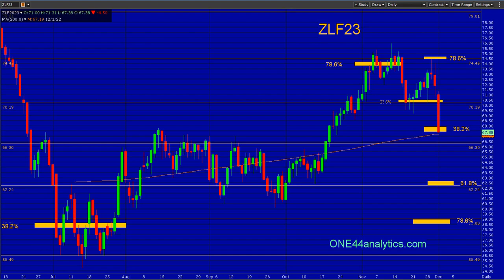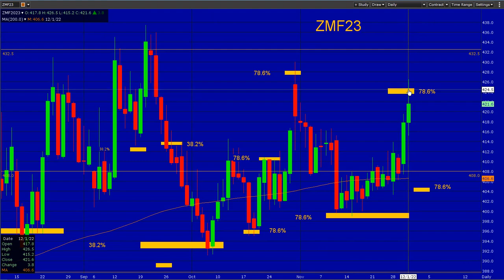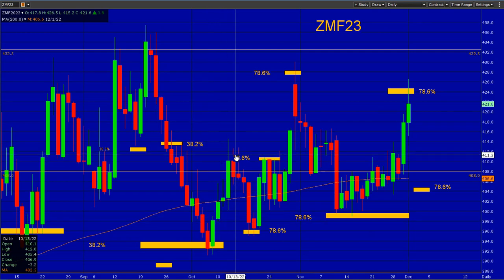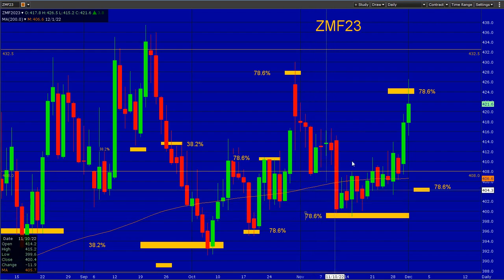Going into the meal, we put out this morning that 78.6 — our level was 424. They traded up above it, broke $10 in that day, then came back later on. Here you can see this whole move down went, and instead of going for the new low and keeping this trend intact, it stopped at 78.6 and sent this market all the way to 78.6 the other way — just following the same rule. 78.6 was what we were looking for, and we got that. And then again, just bringing back the rule until something changes — 78.6 again today. So we'll be looking for 78.6 on the downside here.